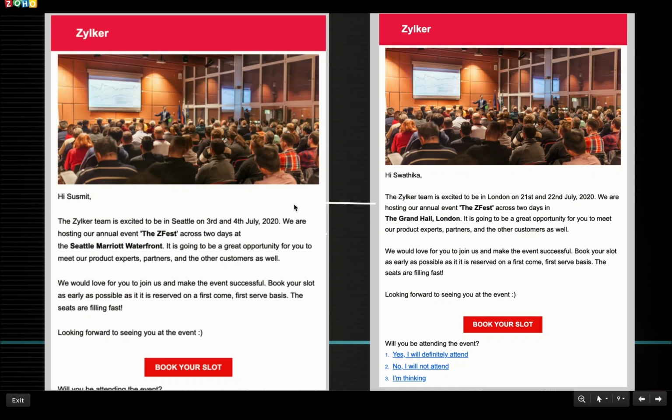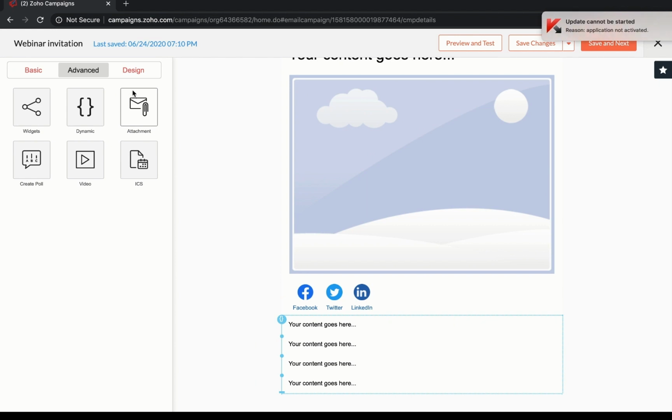So I can show you how dynamic content looks after you have created your entire email campaign. This is one of the email campaigns that I recently created. If you look at it, people from the United States have gotten the venue detail alone different for them. When they click on this CTA button, they'll be taken to the event page that I created for the United States. And people in London, in the United Kingdom, have received a different venue detail, and they'll be taken to the page that I designed for my London event. Yes, so that is about dynamic content.